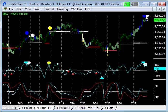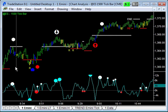So big ranges and uptrending, finally finishing with exhaustion buying, bearish divergence, and all these blue professional bars coming in at the close on Friday. But this is the big trend we've been in. So this morning, open here, we had a little bit of weakness at the open. We had exhaustion selling on the 1500 tick bar chart, followed by bullish divergence and a Rambo pattern. So the amateurs were wrong-footed here, trying to short the market at this point. Bang, we took off to the upside. I was in the trade long at 63.75, just under this congestion zone here.